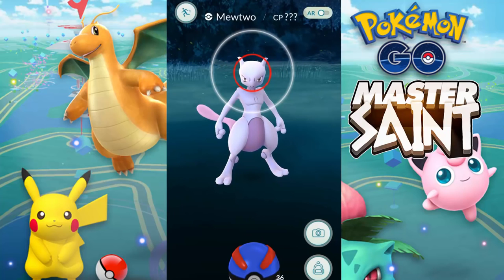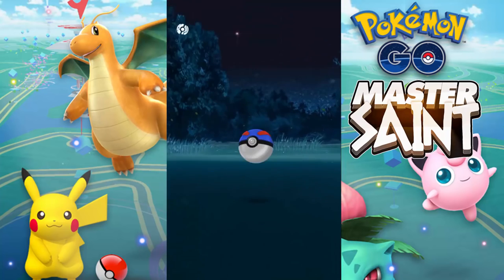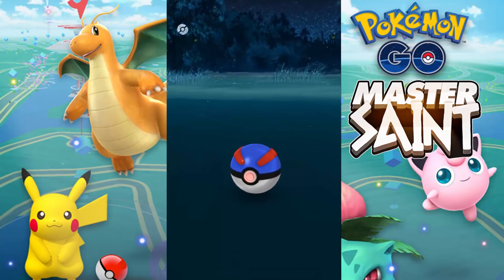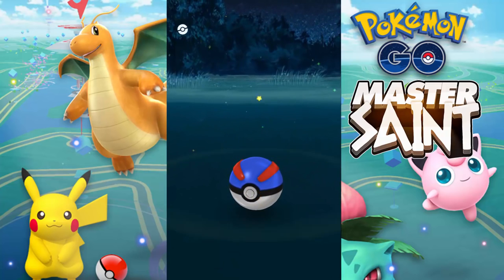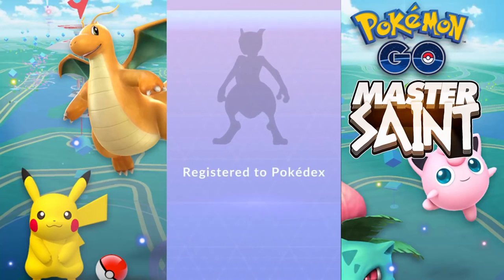Now, he's got question marks for CP, so that means it's basically a higher CP than any other one of his Pokemon, I'm pretty sure. And he is going to be throwing a Great Ball at the Mewtwo, and of course it does have the little red thing there to show that it is really hard to get, but randomly he does manage to get it on the first shot.